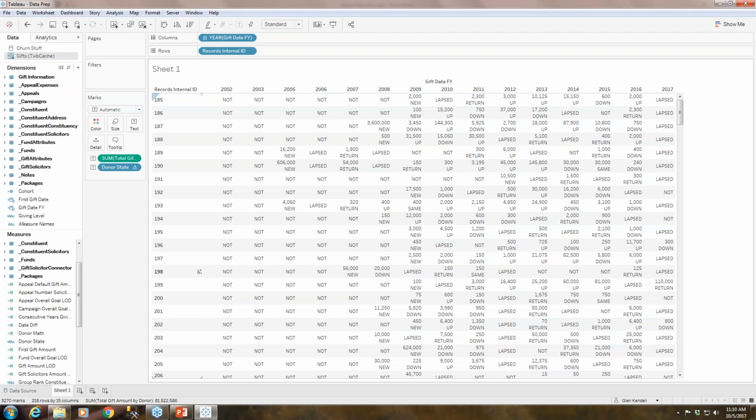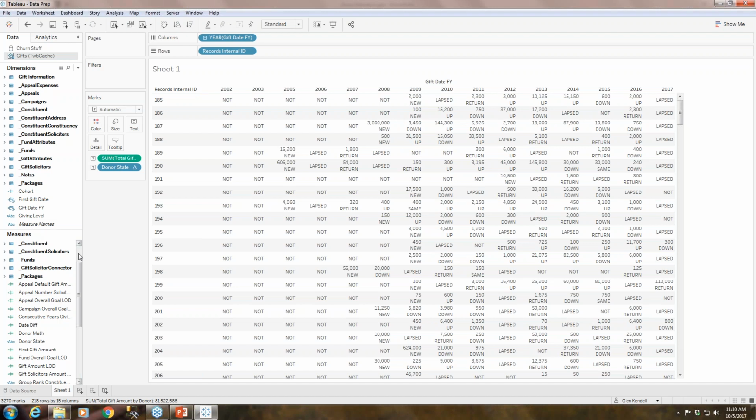So the purpose of this is that I want to start to build out a map of how all my donors behaved over time. And I want to add these to this worksheet so then I can use this worksheet, save all the results of all of this and use it as a data source to then look at some of these concepts of retention and churn and stuff like that.